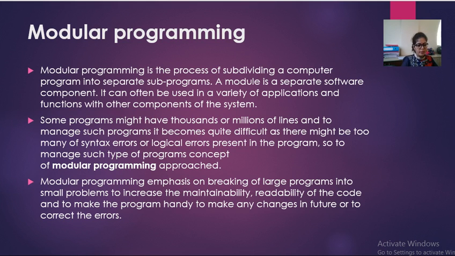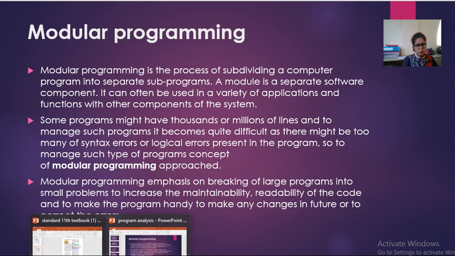Maintainability means it is easy to maintain the code, as it is easy to debug, write and test the code. And readability means it is easy for the user to understand a small module as compared to a large module. So it increases the readability of the code, and it also makes the program handy for making changes in the future or correcting errors. If a programmer has to make changes in a small module as compared to a large program, it is easy to do that also. So this is modular programming.